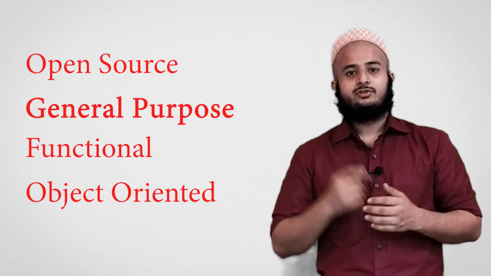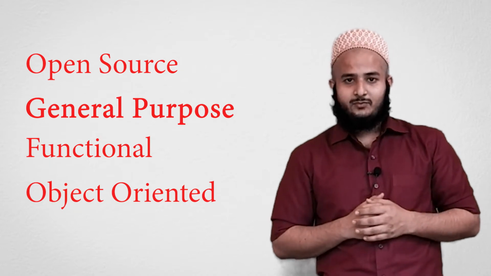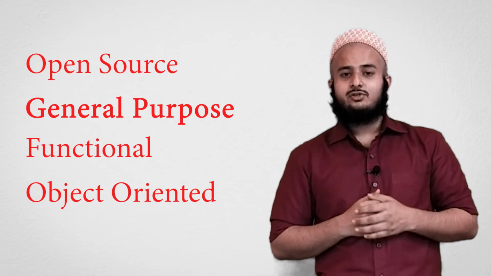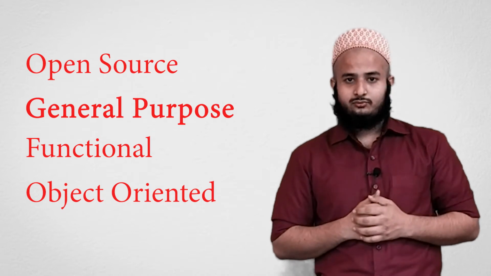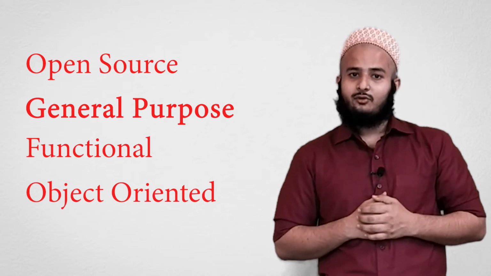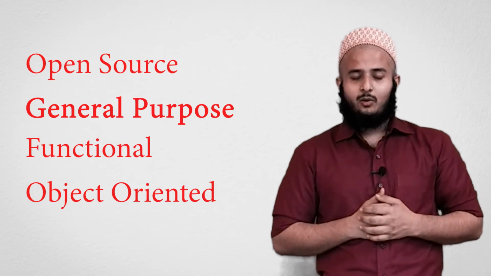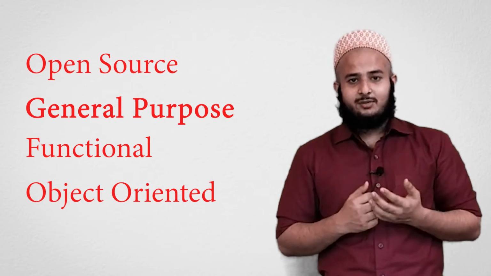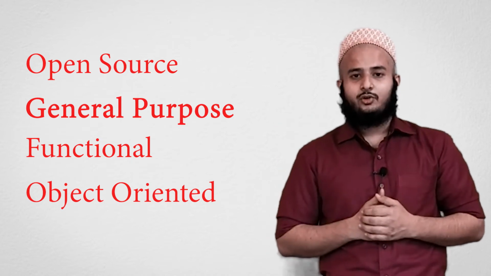Dart programming language is an open source, general purpose, functional, and object oriented programming language. Now, what is general purpose? General purpose means Dart can be used as client side and on a server machine also. So that's why it is called a general purpose programming language. Now, what is object oriented? Object oriented means which covers the concept of classes and objects. So we will see this concept in the further videos.